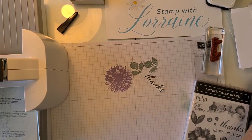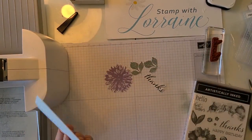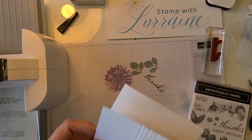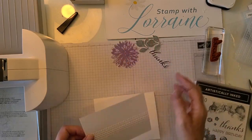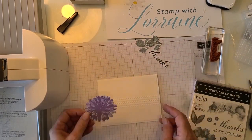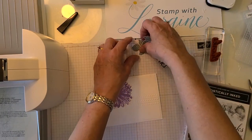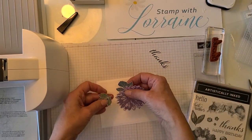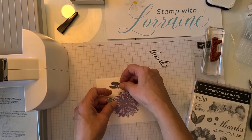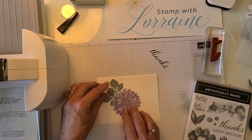Okay, so now we can put our card all together. We have our strip of the embossing, and this one I'm going to do as a horizontal card. So I'm just going to glue that down. And then I'm going to arrange my flower. Like I said, I like to kind of glue these together first and then put my dimensionals on, kind of figure out how I want it to be.